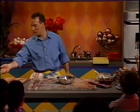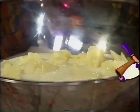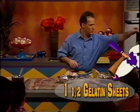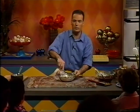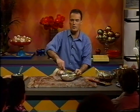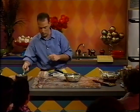Here I have some white chocolate, and I'm going to pour some hot cream over it to make a ganache. And in that hot pan, melt some gelatin. During that time, I can mix. Let's take a whisk for that, to melt the chocolate. That's a base for a lot of cakes. We can fill a lot of cakes with that. We can fill a lot of candy. I try to do the tricks with two whisks. Here it doesn't work. You just have to stir. Almost ready. We're going to add the gelatin.